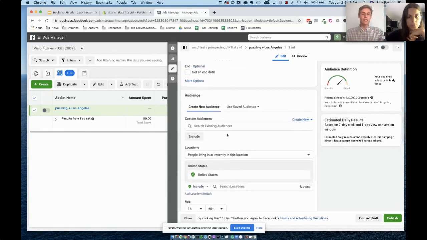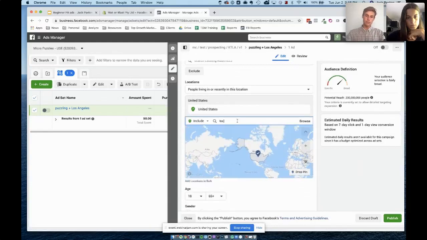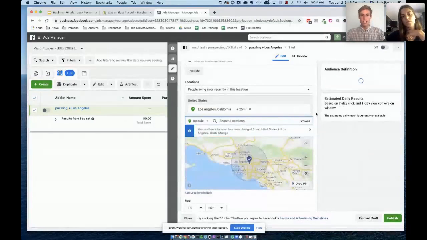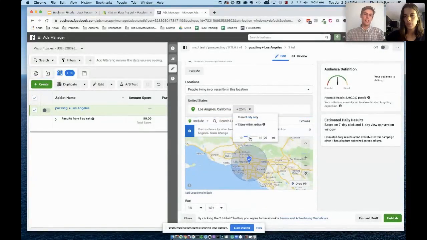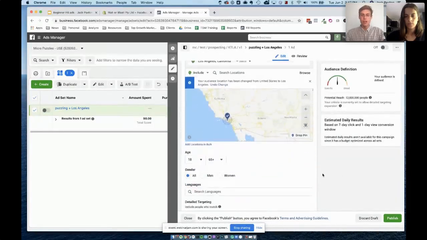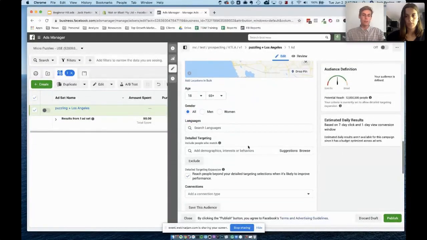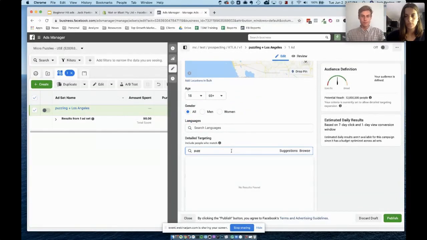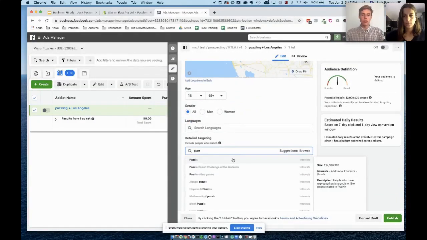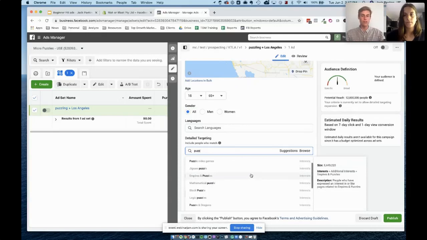So for example, in this, we're going to target Los Angeles. We might target Los Angeles because we did an ad that's based around KTLA. So that's an LA news station. Let's start off with 18 to 65 because this audience is probably going to be a little bit small. And then we're going to do puzzling. You can also use the suggestions. I love using the suggestions because it comes up with a lot of stuff that I would never have thought of. And you can also see the sizing of these audiences just on the right there. So you can see jigsaw puzzle is pretty big.